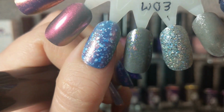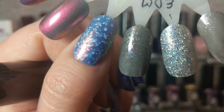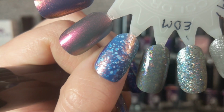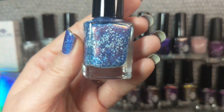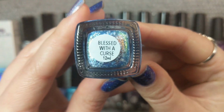This is it in 2 coats, if I didn't already say that. I think it looks so nice, and you can sort of see the layers of the glitters. So you're going to get a little bit of a different effect once you layer some shimmer over the first coat of the glitters. Really love that one. I'm hoping she's going to come out with more formulas like this because I absolutely love them. So that was Blessed with a Curse.